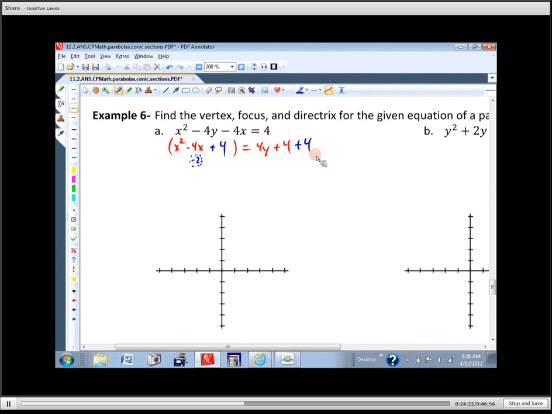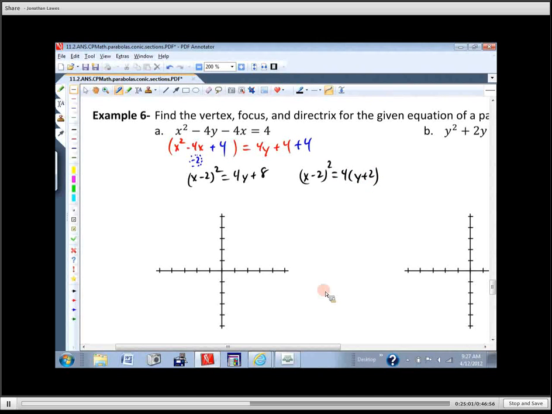Everybody good there? Okay, here's what we've got. We've got (x minus 2) quantity squared. That's why I leave that negative 2 there, because this is a perfect square of that variable and that number, quantity squared. And then over here, I've got a 4y plus 8. Now, we're almost there. I've got a perfect square with x, but I can't have a 4y. I need just a plain old y plus or minus some number. So what do I take out? Factor out a 4. So here's what I'm working with. (x minus 2) quantity squared equals 4(y plus 2).